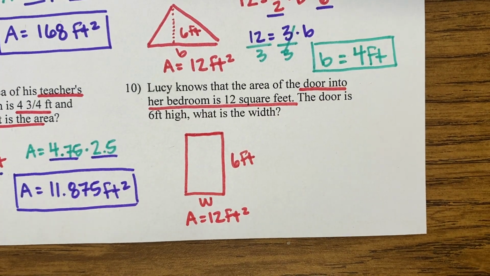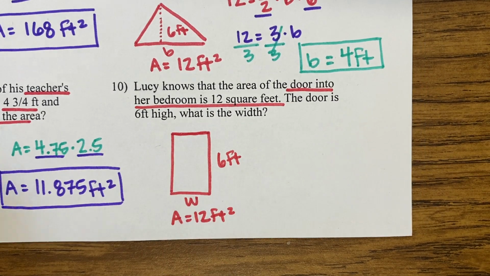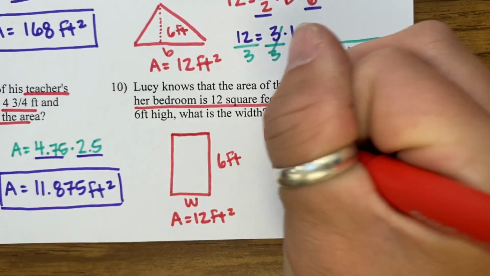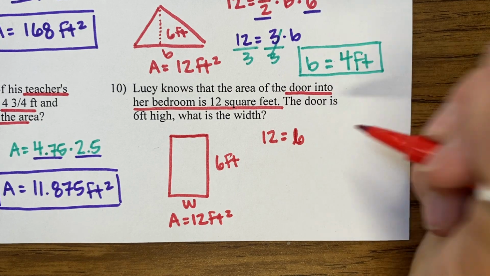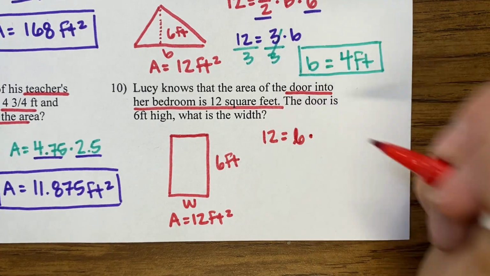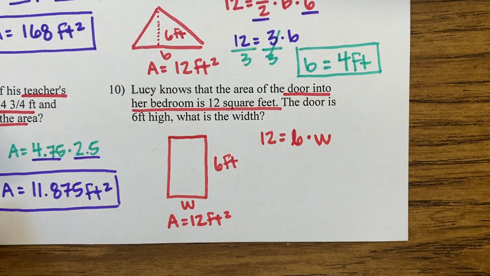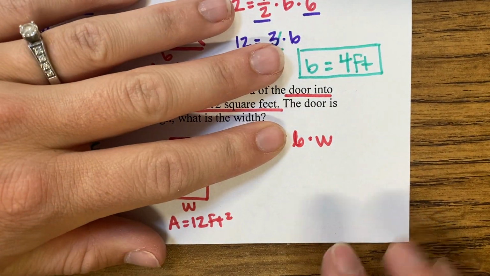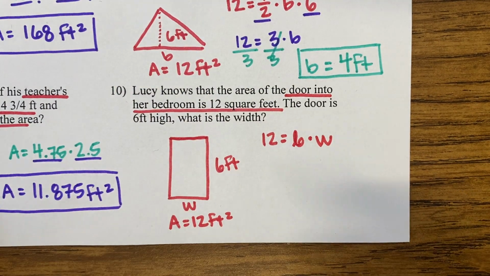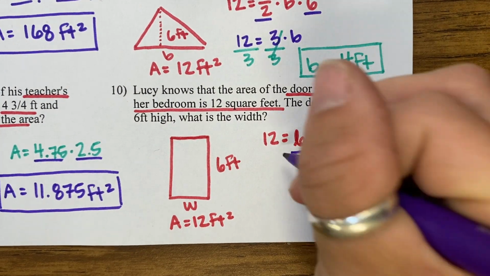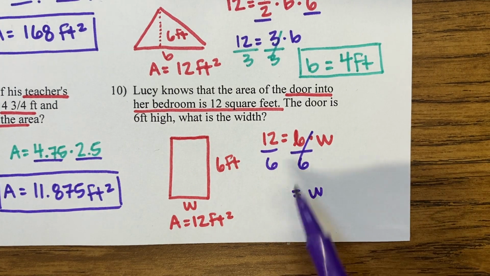How wide is it? Okay, well again, this is one of those where we're going backwards, so it already gives us the area. So I'm going to put in 12 for our area equals our length, which is 6, times our width, which we don't know, so we're just going to keep that as W. Okay, well now I need to get W by itself, so there's one thing I got to get rid of. What is the opposite of times by 6? We're going to divide by 6 on both sides. W is all by itself over here, so that means that's our answer.